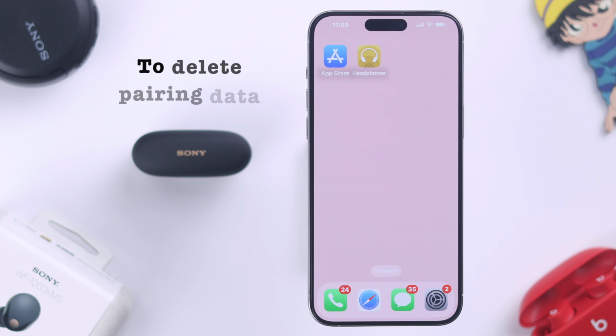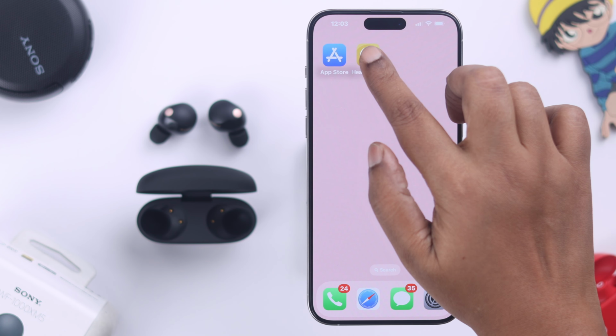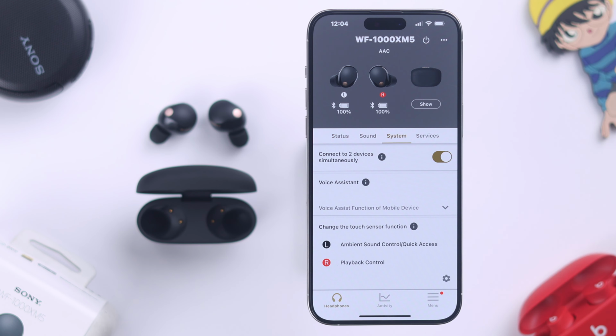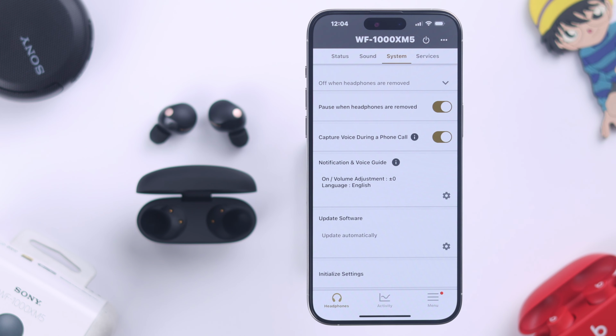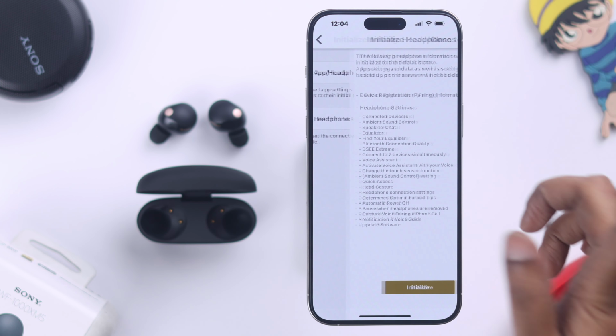If you just want to remove the pairing data for some reason, you can do it if you have the Sony Headphones Connect app. For that, first make sure the buds are outside the charging case and connected and paired to the app. Now in your app, go to the System tab, scroll down to the end, and from here tap on Initialize settings. To reset only your headphones, tap on Initialize headphones to default state.